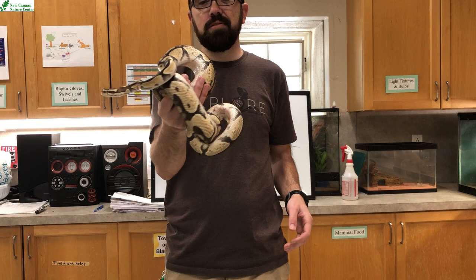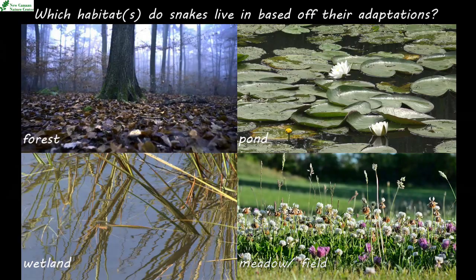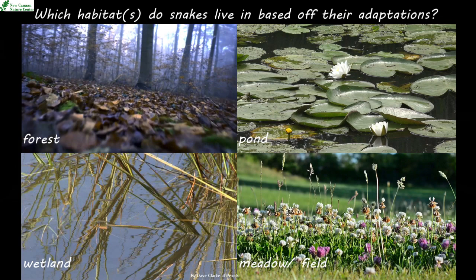It's kind of cool — these snakes have some really interesting adaptations. So we talked about just a few adaptations of this snake that it has to survive out in nature. Where do you think it would live? I said they live in Africa, but where abouts? Do you think they live in a forest? A forest has lots of trees and plants — maybe a snake would love to climb those things. Snakes have muscles from their head all the way to their tails, so they could probably be found climbing trees.